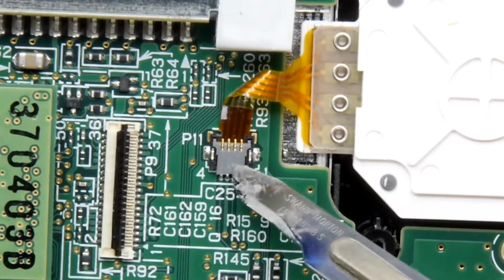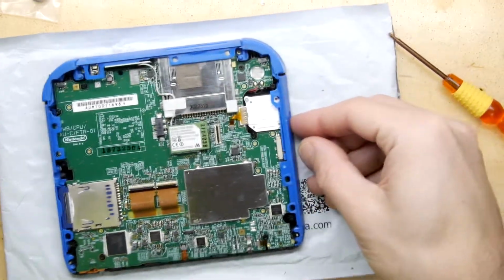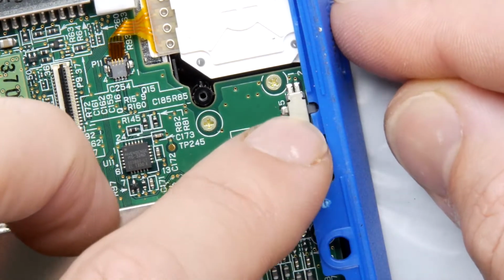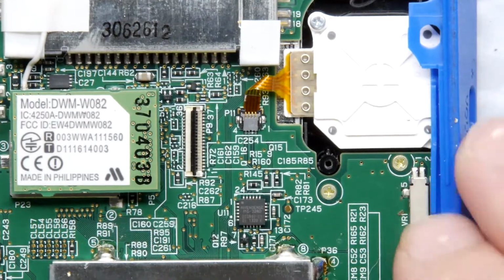That should do it. Make sure your volume switch here is lined up appropriately. You'll be able to tell if you've got it right because you can see that grey slider and the potentiometer's locked into that blue piece. If they're not touching each other like that, then it's not right.